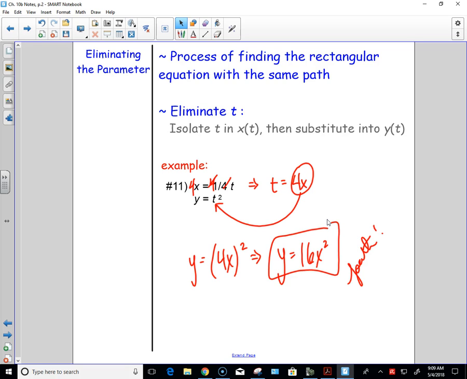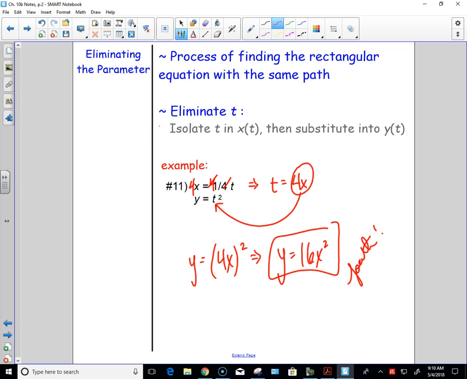Then the next big idea was, well, tables are nice. They're all right. But maybe it'd be nice every now and then to ignore the t, ignore the time, and just think about the path, because we're so much better at things in function mode. So maybe there will be a place of converting from parametric to function mode. Basically, you could put in parentheses conversion. It's converting from parametric to rectangular. We're going to also do a little bit of converting backwards today. But the backwards is actually way easy. This is the harder one. But there are basically two steps.